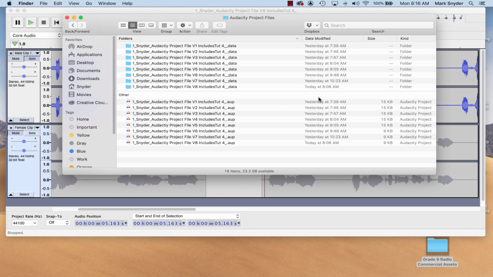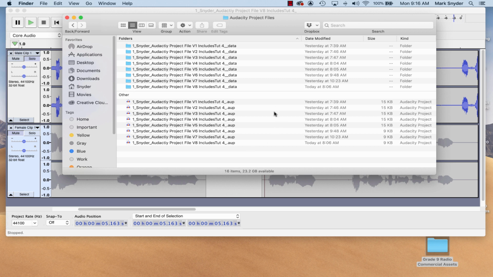Mr. Snyder here with the 7th tutorial of Audacity, which is part of the Grade 9 Exploring Technologies course. This is the audio video unit that's part of the Grade 9 course. In this particular case, the audio and video unit would lead into a Grade 10 course and then followed by 11, and then in Grade 12 it turns into a more film production course. So that's where this unit leads to, is the Grade 10 and 11 audio and video production course.